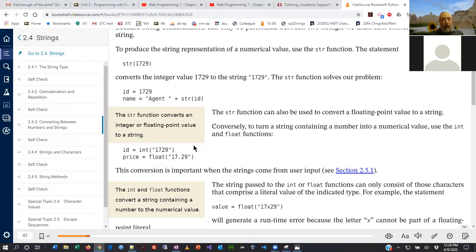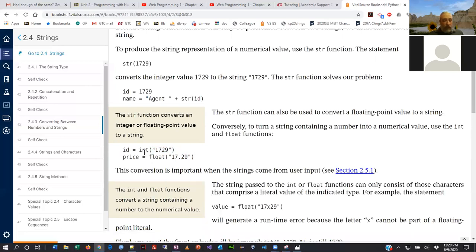If I'm able to convert numbers to a string, can I also convert a string to numbers? And the answer is yes. So if I have the result of something that the user typed at the keyboard, most likely, so you might say, what's your IQ? Okay, that's my IQ, right? If only. But this is coming in as a string, and the integer function converts that string to the number 1729. And sometimes we do that when we're capturing information mostly from the user.